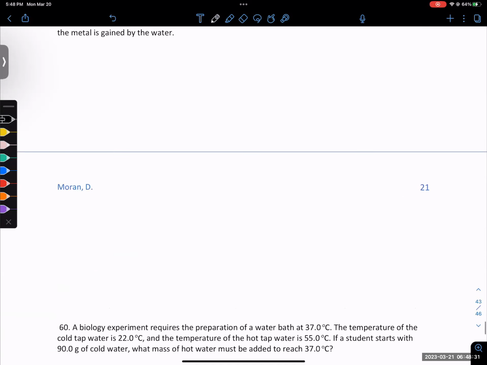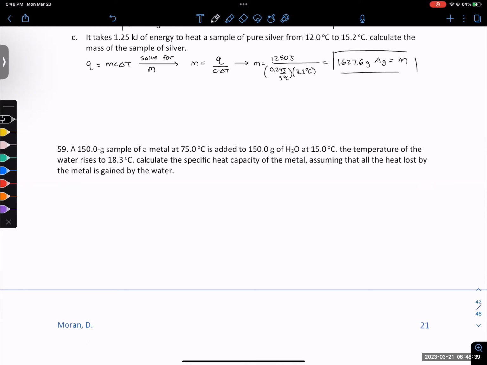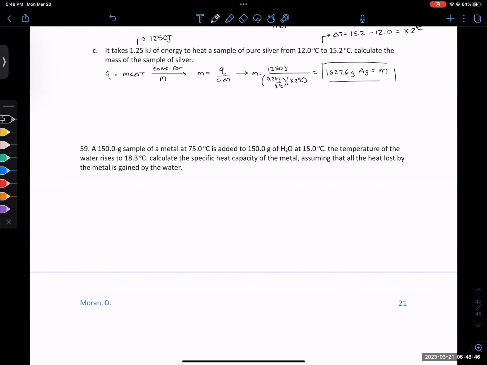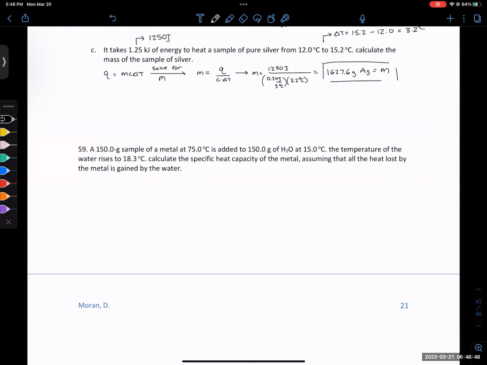Who has the PDF with them right now? Anyone able to access that? Okay, so how about y'all go, or whoever has it, look after question 59 and everything past it, and you can pick a problem that you want us to go over, or you want me to go over.